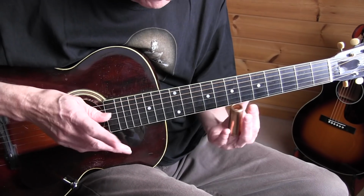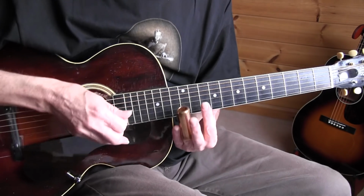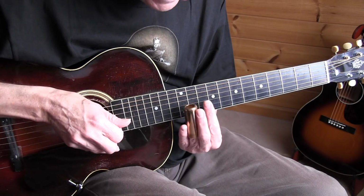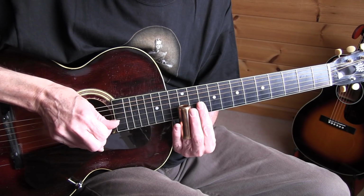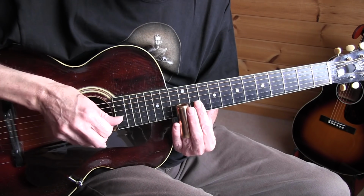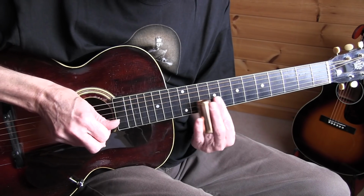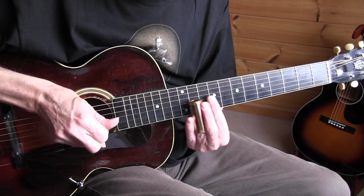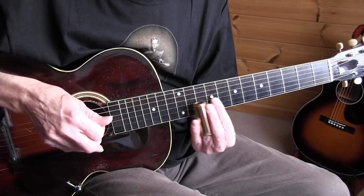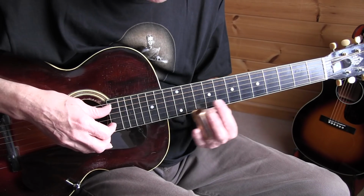And then a little phrase. And when I pick 2 strings together, I sometimes do that instead of both strings at the same time. In slow motion it will sound like this. Sounds cool, and it's, well, let's say a Hawaiian flavor.